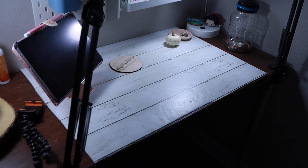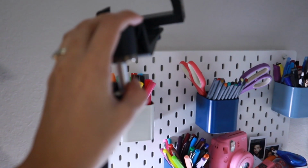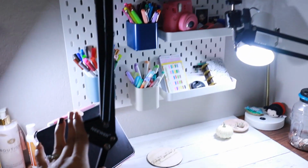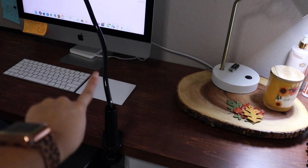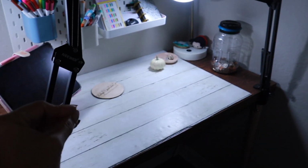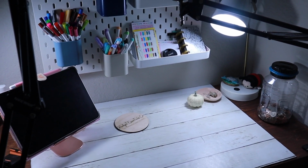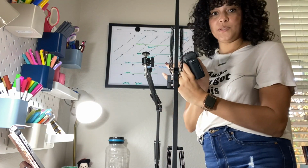All right, so now let's talk about these other stands that I use for my actual camera. I also sometimes do different reels, so I'll put my phone up on here if it could focus. But I love these. I would prefer these stands over this one just because of the sturdiness they offer me. So let me switch from my camera to my phone, that way you can see how I put my camera up on here. Okay, so I'm gonna go ahead and set up as if I am going to be filming using my camera.